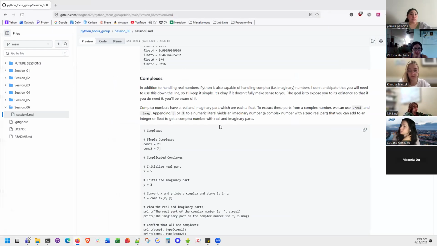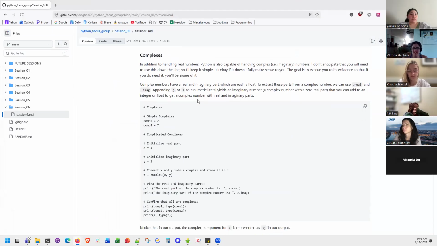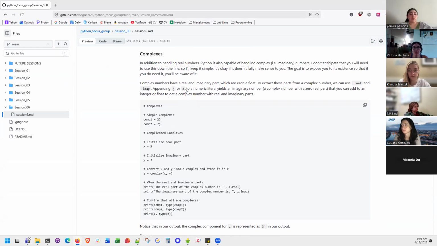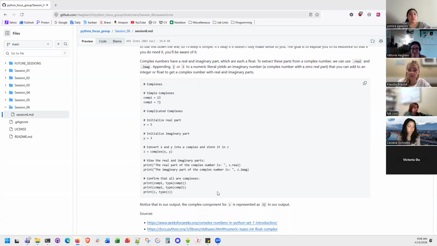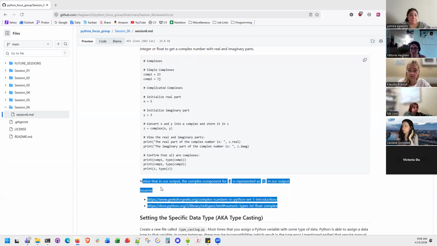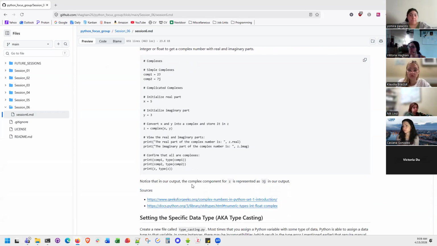So I am briefly going to show some information about complexes. I used to actually go into this and teach it in more depth, but even to date, now that I've been coding for some 6, 7 years, I have literally never used this. So I don't think it's worth trying to confuse you all too much. But just know that if you are doing any sort of math that involves real and imaginary numbers, you can use complexes. There are real parts of the number and imaginary parts of the number, and they're represented in different ways. And I have provided some sources here for you to look into it more deeply if you ever need it.